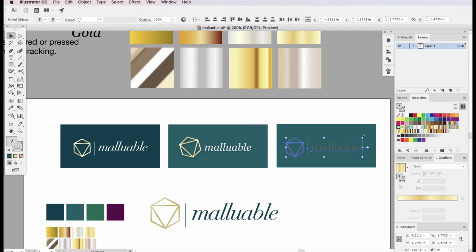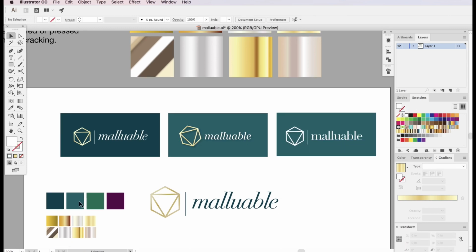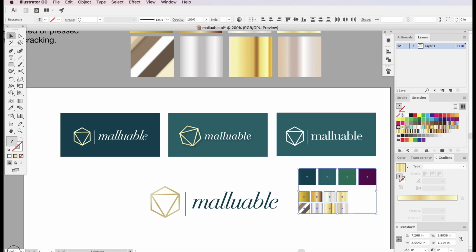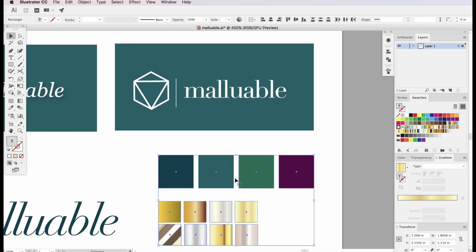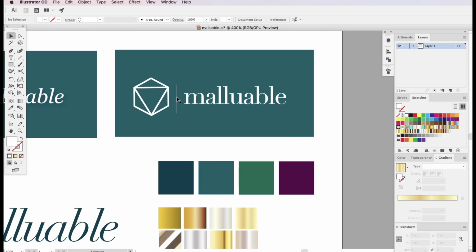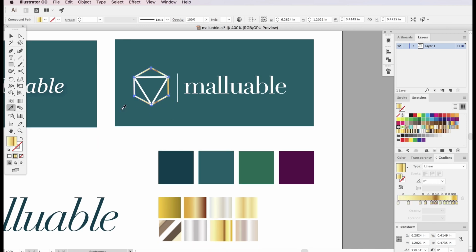Let's keep going. Let's try a different one up here. Let's bring in this one. I'm just gonna make it all white. That's a pretty versatile logo. I kinda like a logo that's versatile. Bring over our swatches. You're gonna feel like a mess sometimes with all these different elements on your artboard. But that's all part of it. The process of creating and designing is messy.